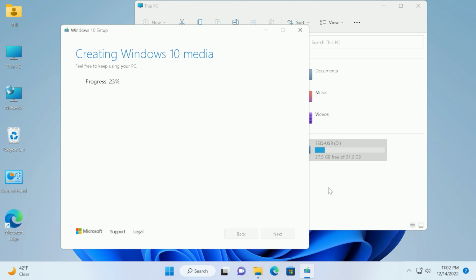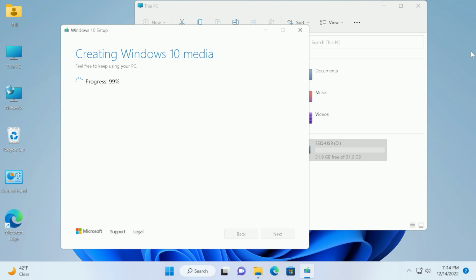So let's let that continue, and then I'm going to check back in with this in just a minute after it's done with this step. And then it'll be time for the restart and the time to put it back on there. All right, this looks like it's almost up to 99% again. Let's give this just a second and see what it does. If I'm looking in the background, it doesn't look like the USB drive has anything on it at this point. So I'm thinking it's going to actually have to copy the contents on there. See what it does when it hits 100%. I don't believe it's copied the stuff to it yet. So I think it's got one more step.